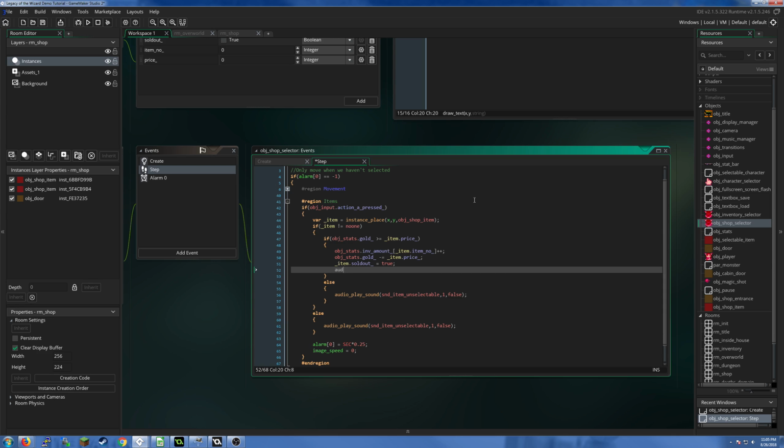And audio_play_sound pause 1, false, because apparently the pause sound is what plays when you buy an item. Then audio_play_sound items unselectable.